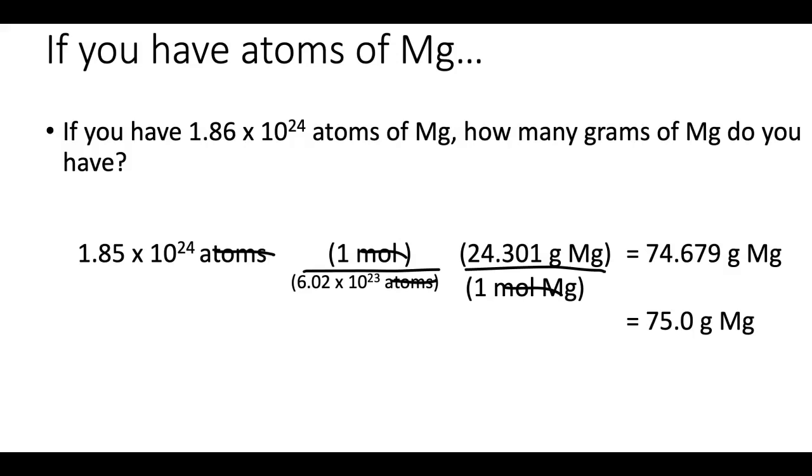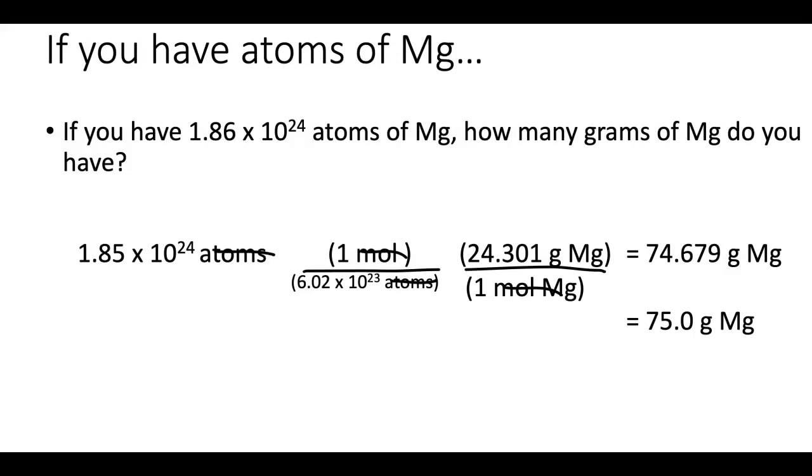So if you're using the Deltec recommended calculator, the TI-30, again, the way you type this into your calculator is 1.85. Then in the upper left-hand corner, hit the second function and then the EE button, 24. So again, you would type that in like this, 1.85, second function, EE, 24, times the formula or molar mass, 24.301. Then divide that by Avogadro's number. That's 6.02 times 10 to the 23rd. Once again, the way you type that into your calculator, 6.02, second function, EE. That EE button is right above, it's one button above the 7, the x to the minus 1, and 23.